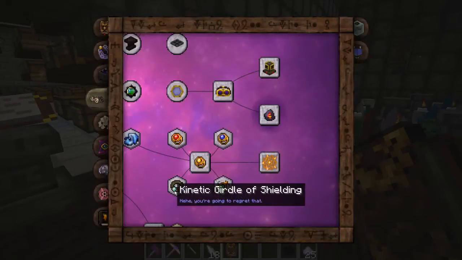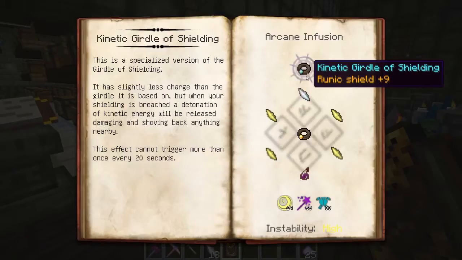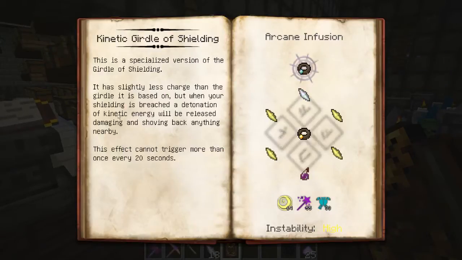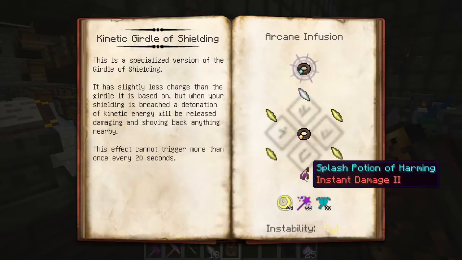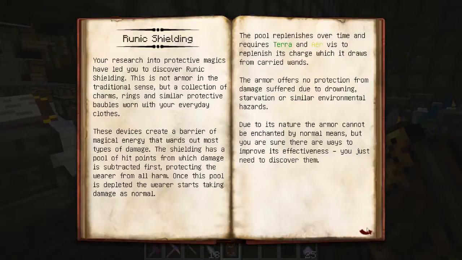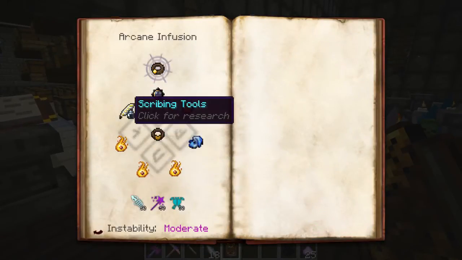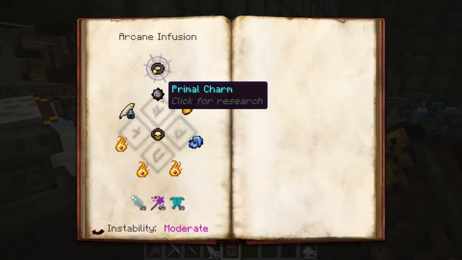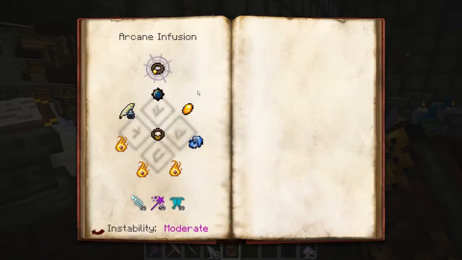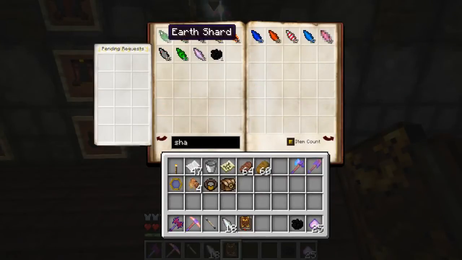See, I could do this one, but I don't think the one charge less is worth having a kinetic energy release, especially when fighting the wither, because I'm pretty sure it's not going to matter. Also, I don't want to make a splash potion of harming, so we're just going to go with the regular one, which needs 3 Nitor, Scribing Tool, an Enchanted Fabric, Amber, and Primal Charm. That one's going to be the one that we need to get working on right now, actually.